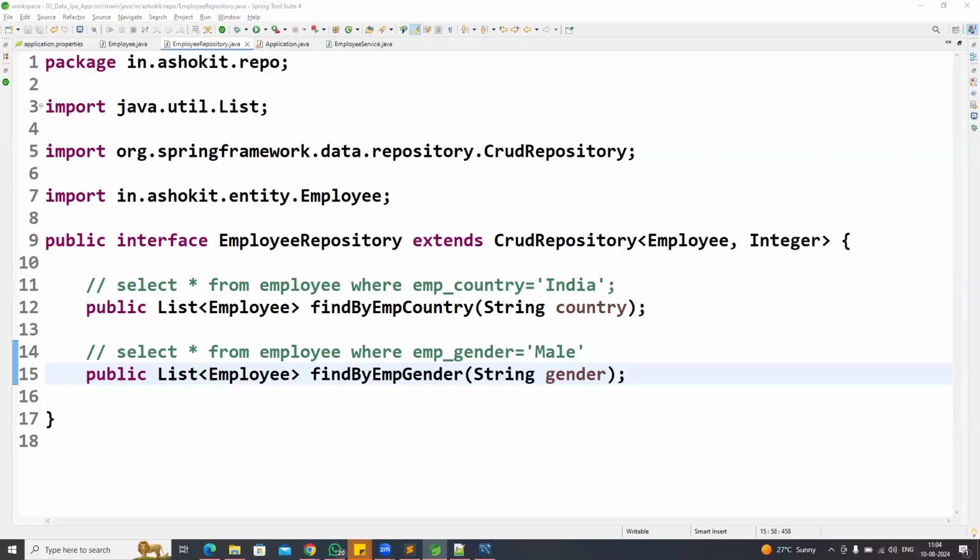When we have this much flexibility, this much luxury in Data JPA, who will go for JDBC? Now tell me, do you need to spend 1 month or 2 months to learn JDBC? Is it really required?